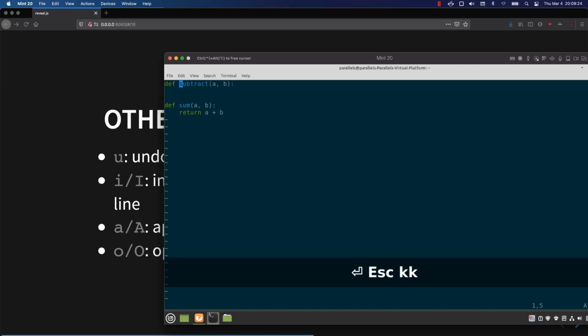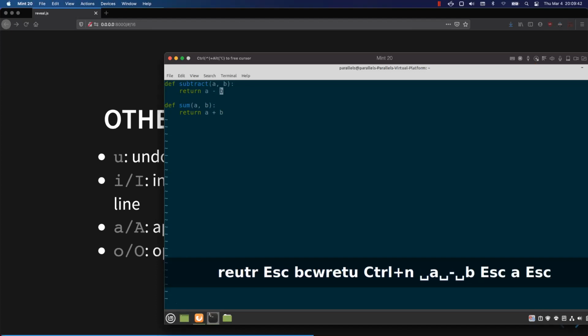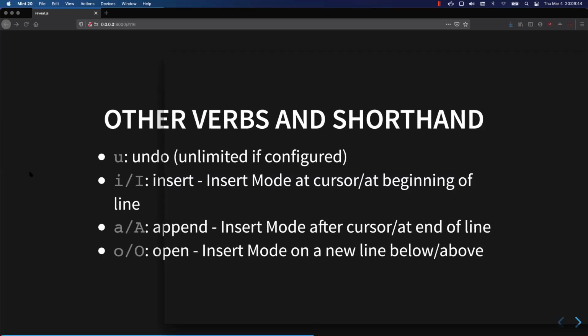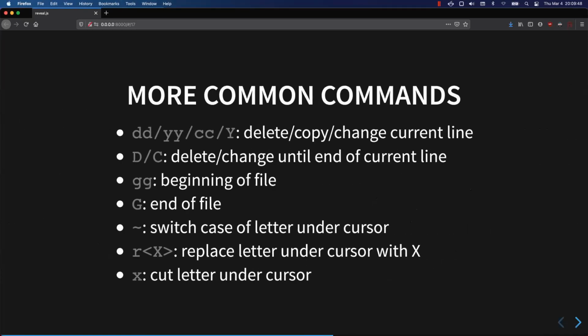It can be fooled. It's not infallible. I mean, it just follows an algorithm that's programmed in. But it generally does the right thing, especially if it's aware of your language. And if it's not, there are plugins that can make it aware. So yeah, these are just some other versions of I, basically, plus undo.